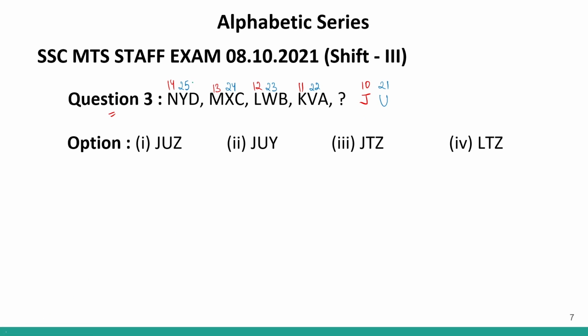So third one, D is 4, this is 3, this is 2, this is 1. So now I am going back one position. So from 4, 3, 2, 1. From A, if I go back, I have to go back to Z, which is 26. So my missing elements will be J, U and Z, which is given in option number 1. Therefore, option number 1 will be the correct answer to this question. Clear? Very easy question.